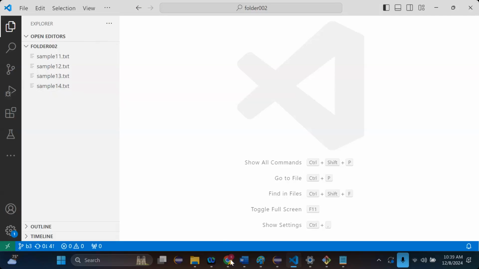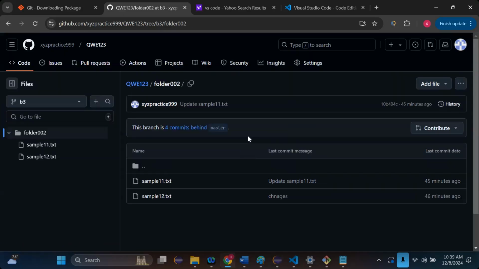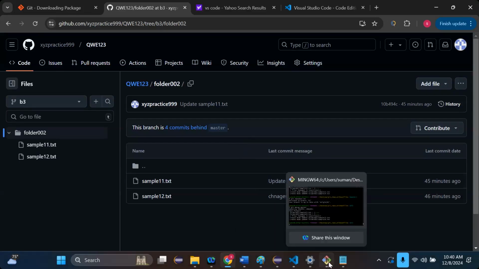But if you go and see in remote, what code is present in B3? Only 2. In my local, how many do I have? I want to push from my local to remote now. What do I need to do? You can't directly push, right? You need to first add, commit and push.